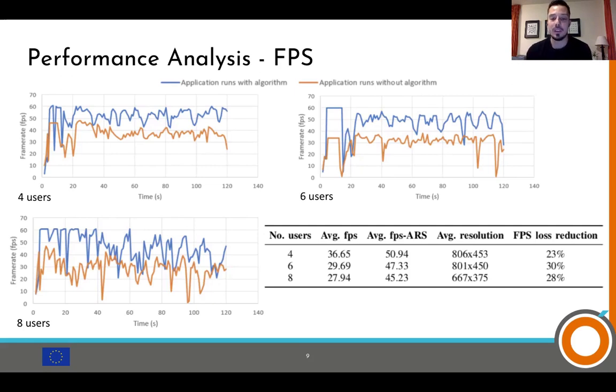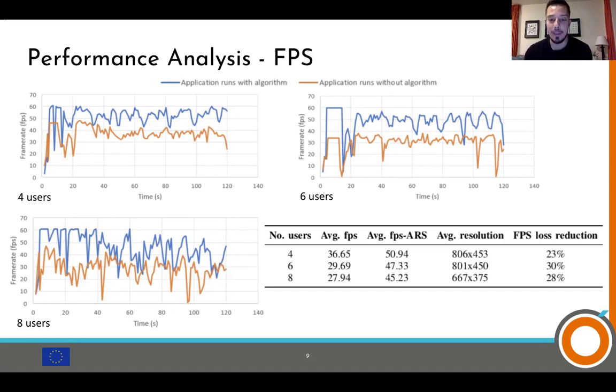With the 6 users, the average FPS without the algorithm was 29. And this is the average across the 6 users. And with the algorithm on, this was increased to 47 frames per second. So the loss was reduced in 30%.